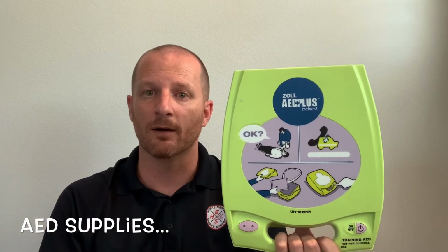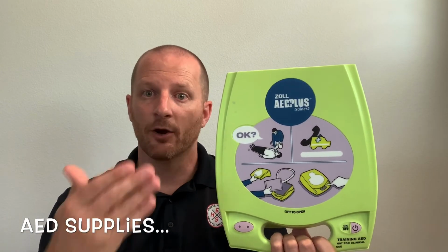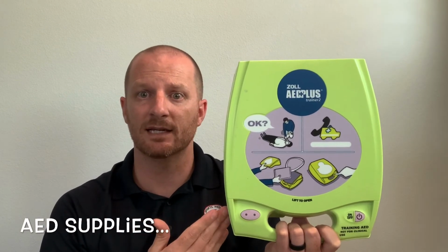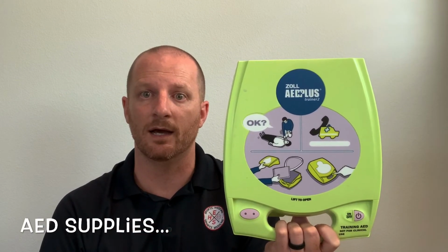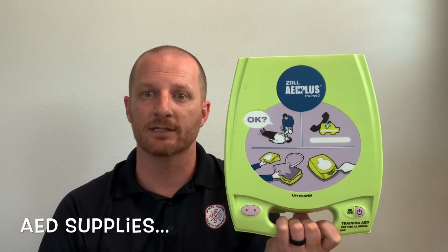We can then do our mouth-to-mouth breathing over this mask to let air go in, but nothing to come back towards us. Again, this is going to save somebody's life, so we want to ideally get it to them as fast as possible. And again, it's going to double the chance of survival.